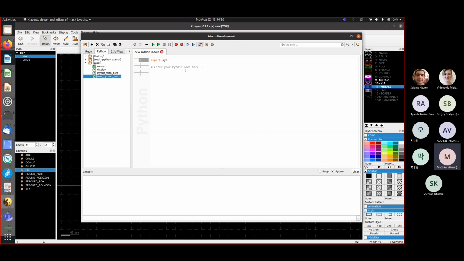Okay. Anyway, so this means I have created a new module or a new script, and I can change the name. So I change it to demo. Just type here, or you can also click here and then change the name if you like. The name eventually doesn't really matter, and you see the script is already populated with import pya. That's pya, the namespace of the module or the KLayout internals.